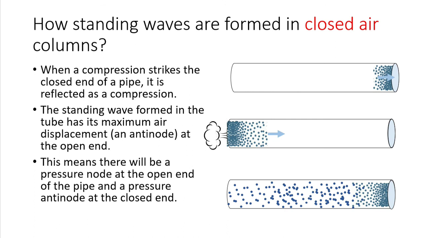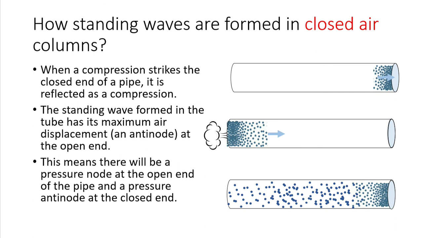Once that wave being sent down the pipe gets to the open end, the same thing that happened in the open pipe occurs. That high compression region dissipates into the middle pressure environment, and then you get a rarefaction wave being sent back. That rarefaction wave will hit the closed end of the tube and again be reflected back as a rarefaction wave, and will create another compression wave once it gets to the open end again. And that will continue back and forth.